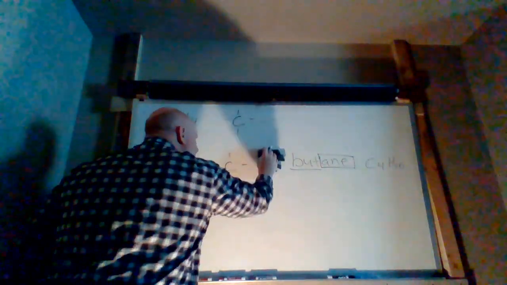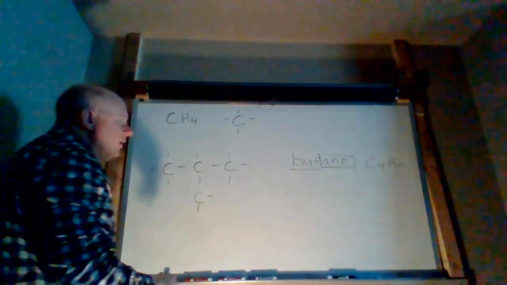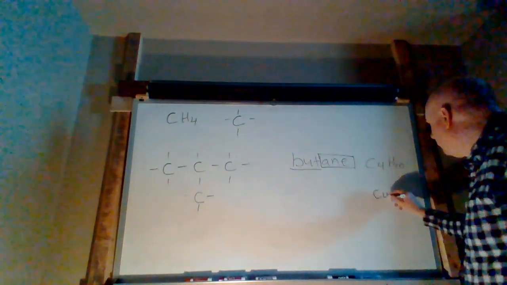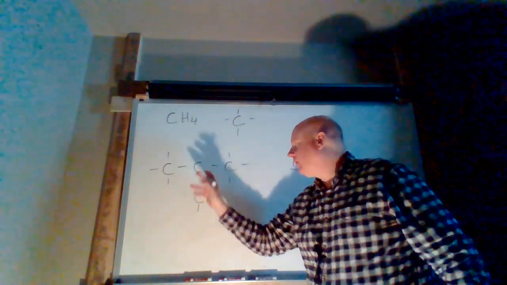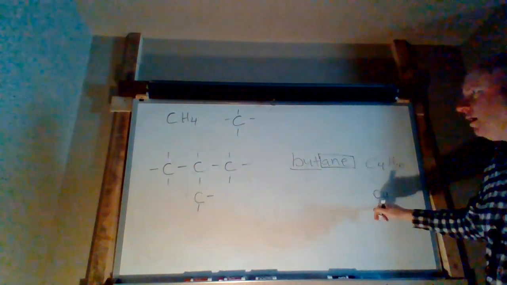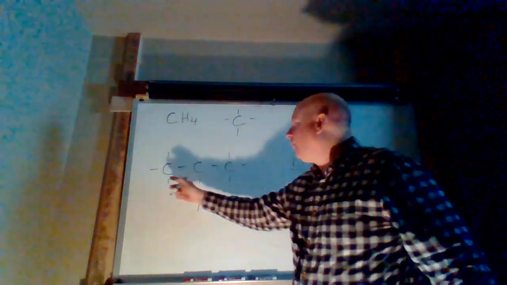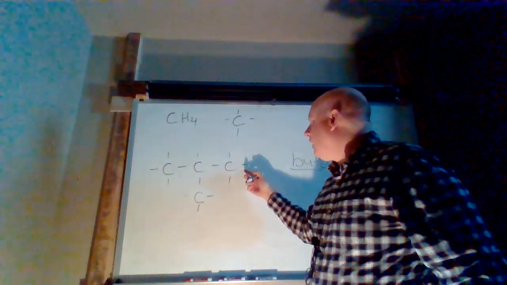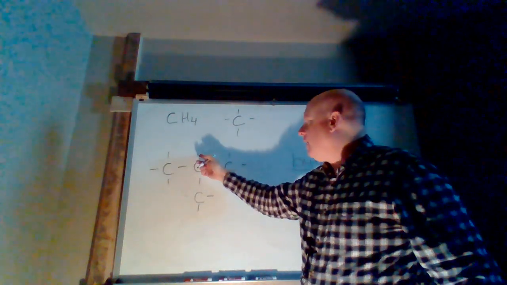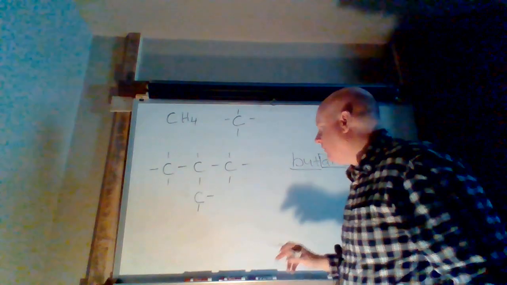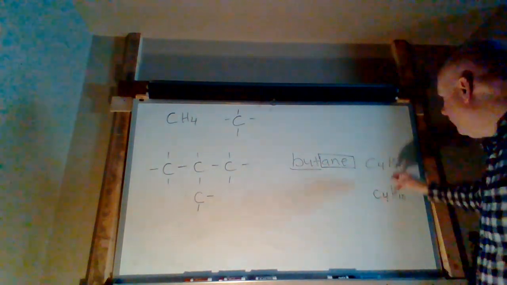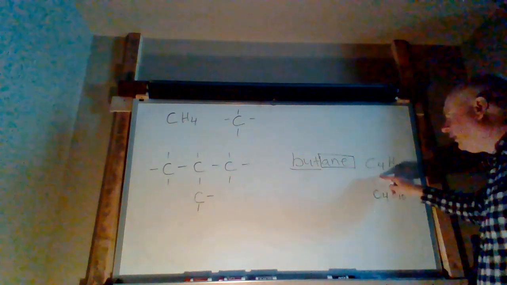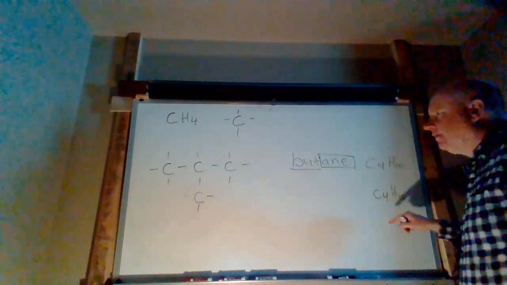But if we take one of those off, notice we still have 4 carbons. There's 3 of them in a row here and 1 down below this middle one. So there's your 4th carbon. And if we start counting these hydrogens, we've got 3 on this side, 3 on this side, so there's 6. Here's 7, and then 3 more gives you 10. So C4H10. We have the same molecular formula, but the structure is different.